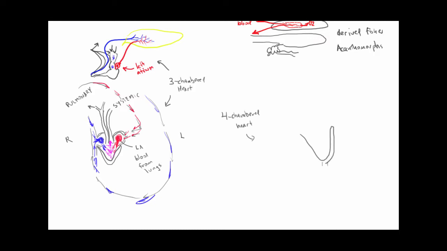Now, on the left side of the ventricle, we tend to have a thicker wall. On the right side of the ventricle, we tend to have a thinner wall. Okay, and from the left side of the ventricle, we still have that systemic arterial system. In the case of a human, this would be the dorsal aorta. It would actually make an arch, and it would basically go back this direction. But for now, let's just call this our systemic circuit. This is the one that's going to be taking blood to all different parts of the body.